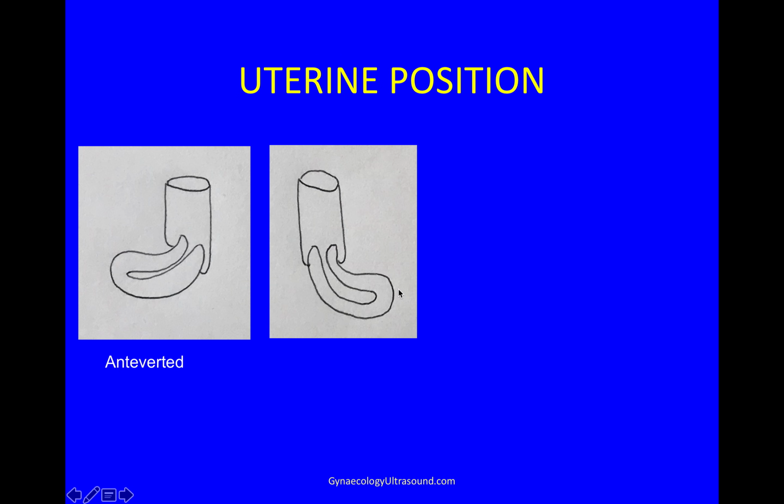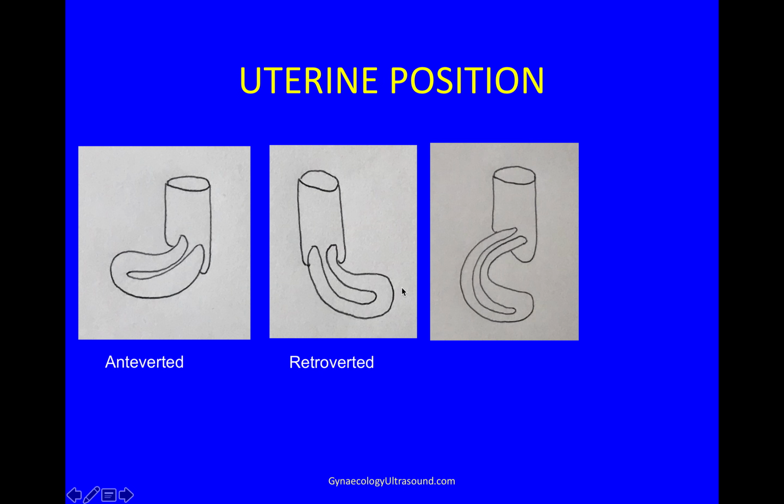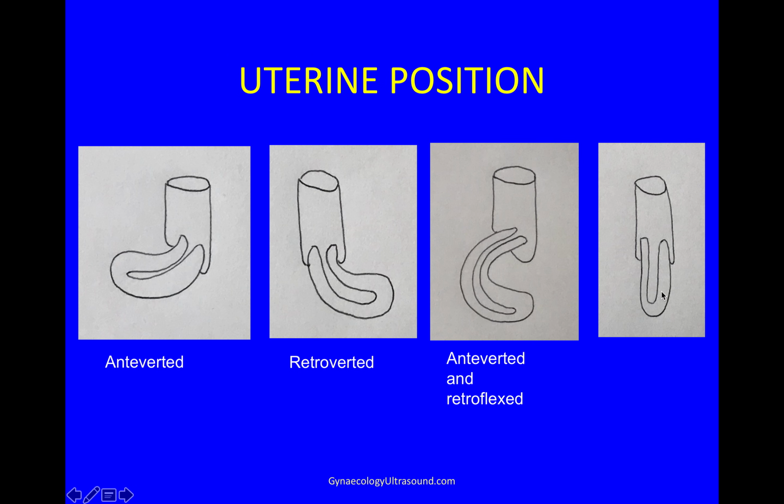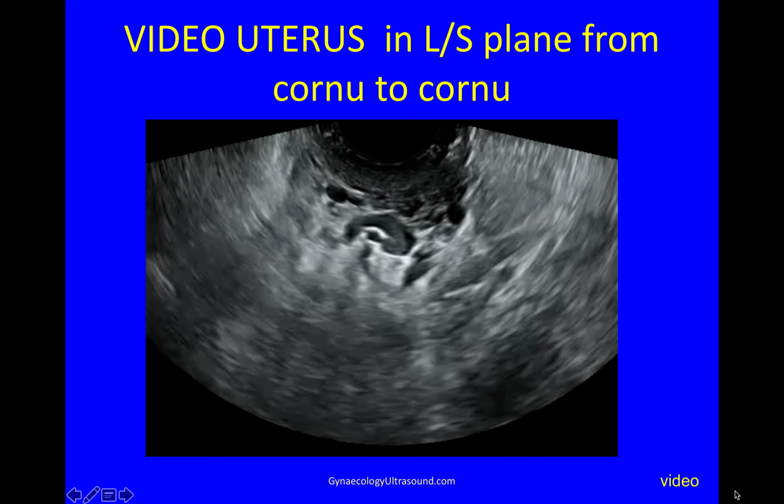This is retroverted with the uterus tipping away from the bladder. This one is anteverted and retroflexed, and you see that when there are posterior adhesions pulling an anteverted uterus backwards. And this is axial, which is quite common in older patients where the uterus is in a straight line with your sound waves, so it's sometimes slightly harder to get a good view axial.